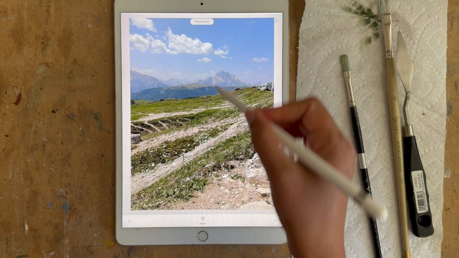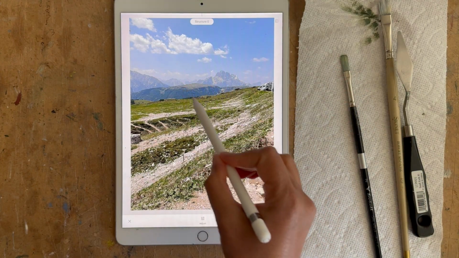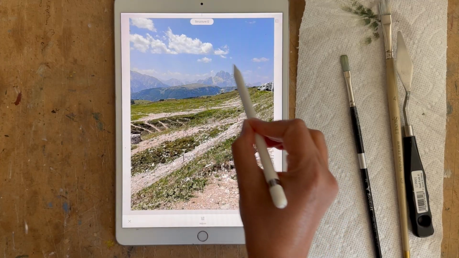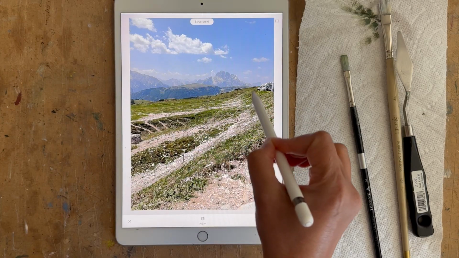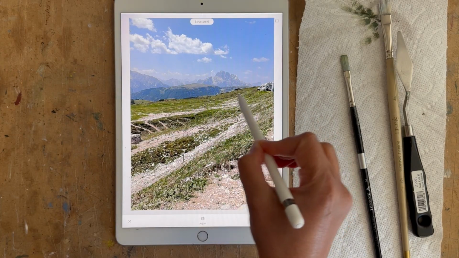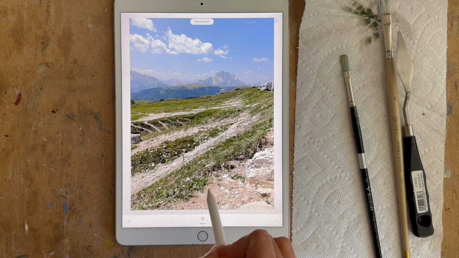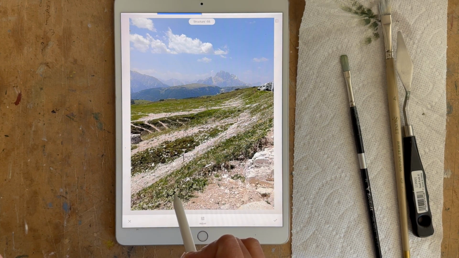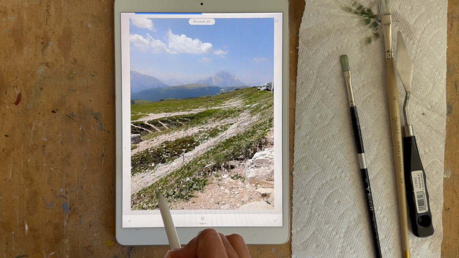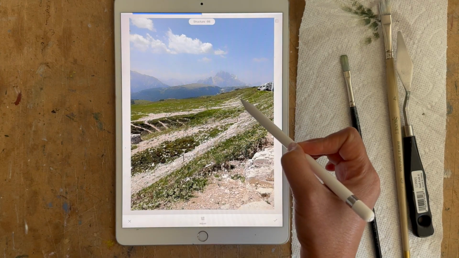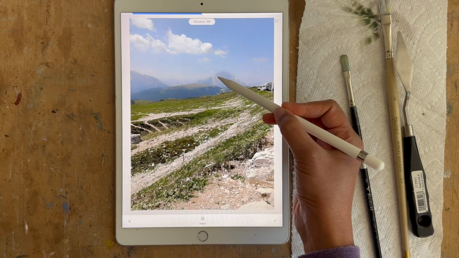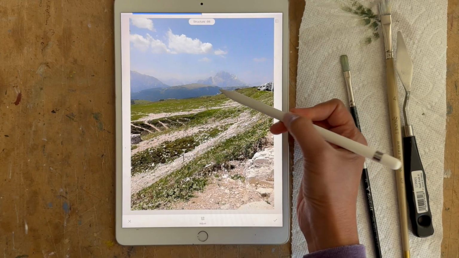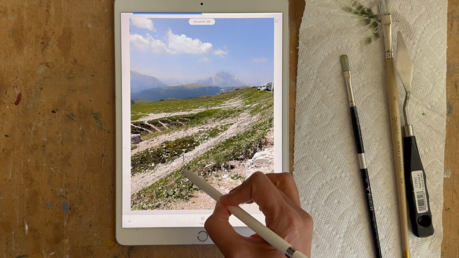Okay, so look what happens to this entire detail and this entire area. This is my center of interest over here, the mountain and a little bit of this mountain in front of it, and then the foreground. So if I try to squint, this is where I will get realistically, okay? And look what happens to all of the detail on the mountain. It allows me now to identify the shadow shape, the light shape on that mountain, and so on and so forth.